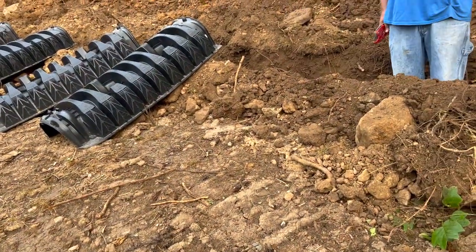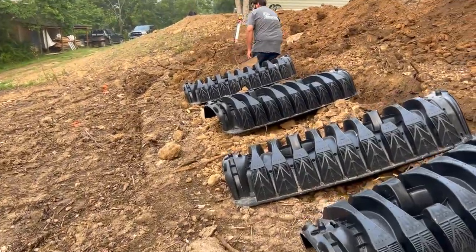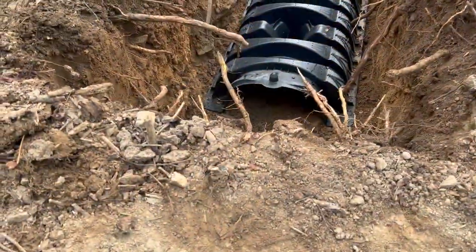So just a PVC pipe goes at the beginning underneath it, and that's it? Yep. Oh, okay. Get the whole tie in right out on that end.